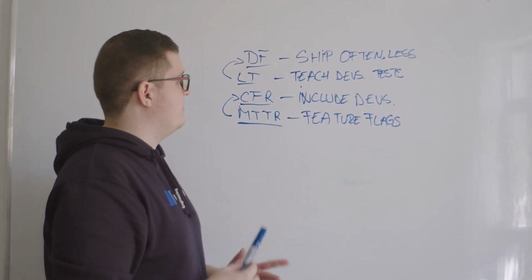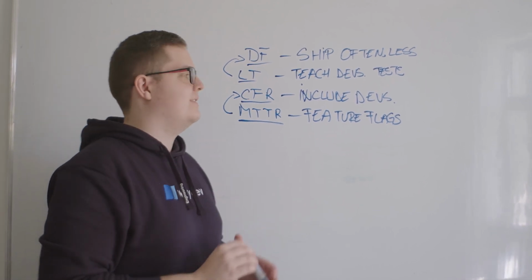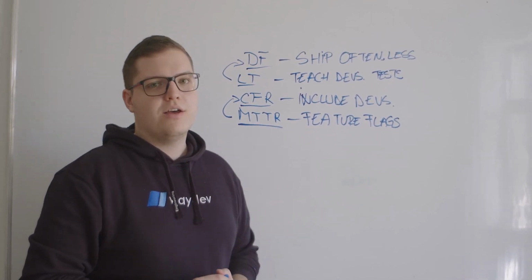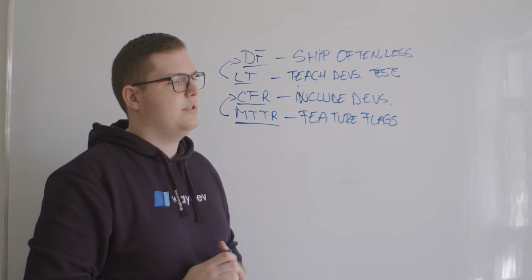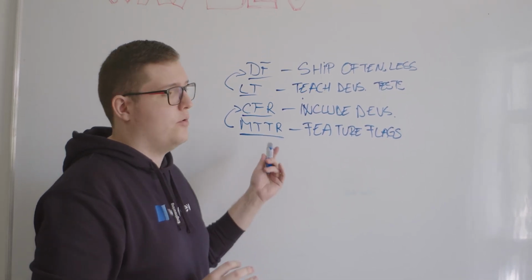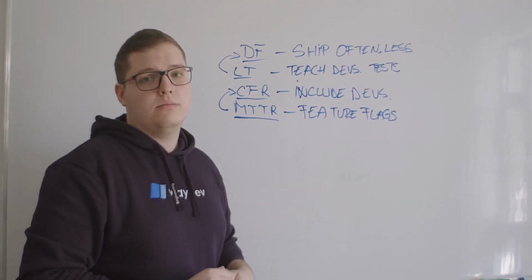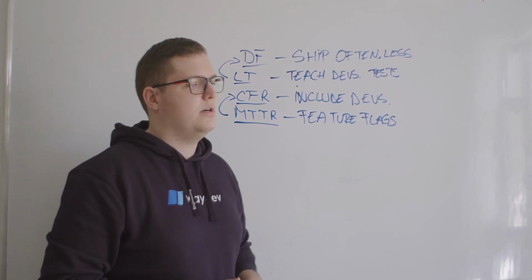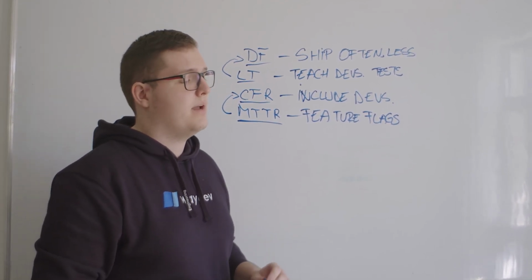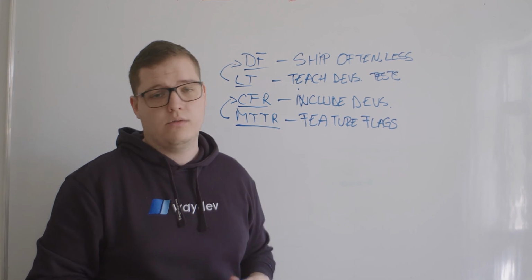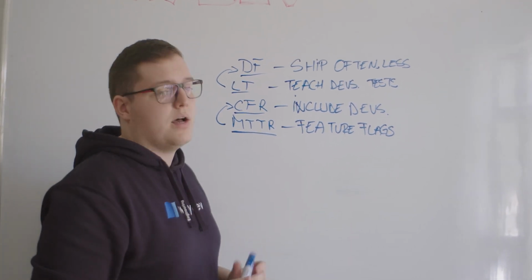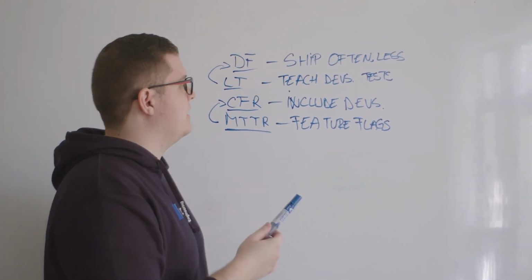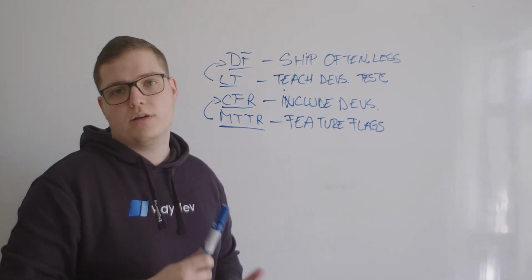So by implementing feature flags in your whole deployment process, you are able to cut down the mean time to restore from maybe days, if it took days to roll back the deployment and issue a correct one, to just a couple of minutes by just toggling the failed deployment off in production.